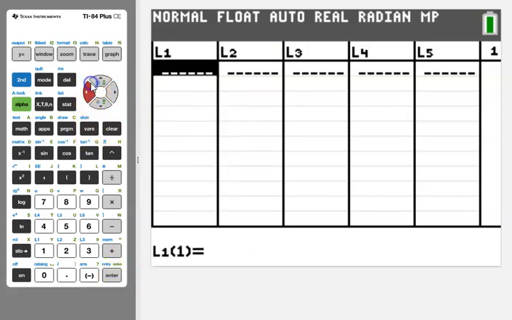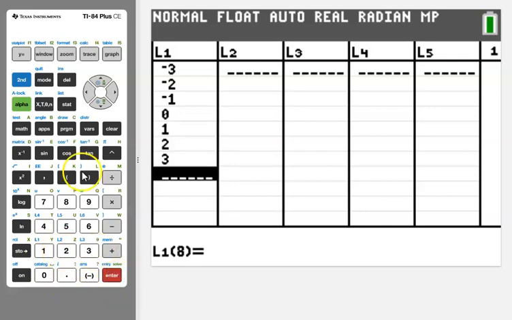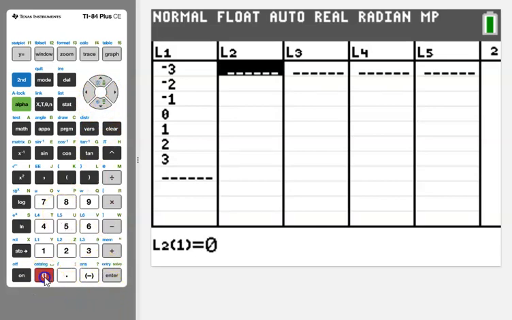And if you'll start in list 1, we're going to type in the X values, -3, -2, -1, 0, 1, 2, 3. And then in list 2, we're going to type in the Y values that appear. I don't know if these are Y's or not, because we don't really have any variable here. It's just list 2.